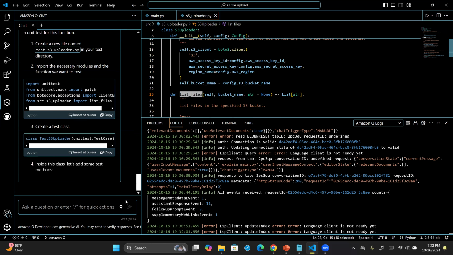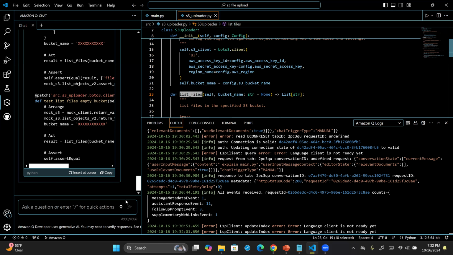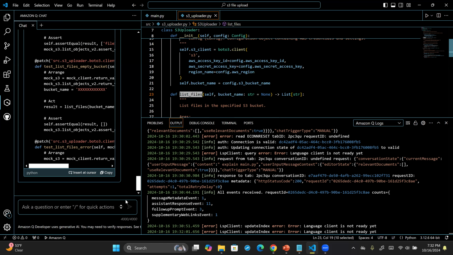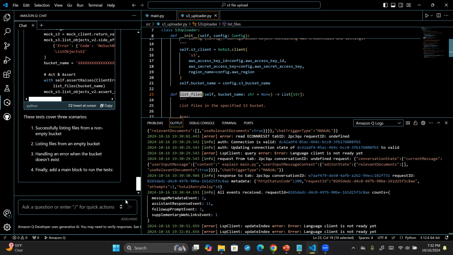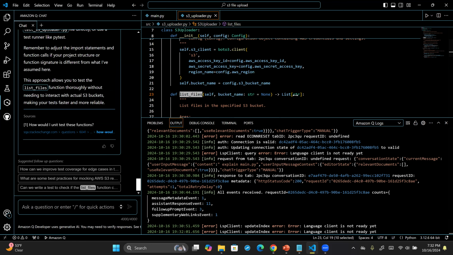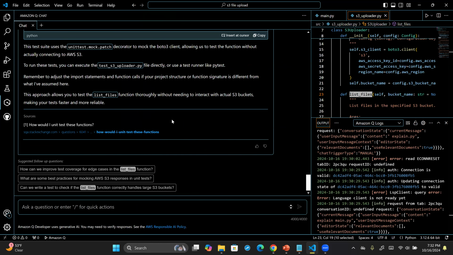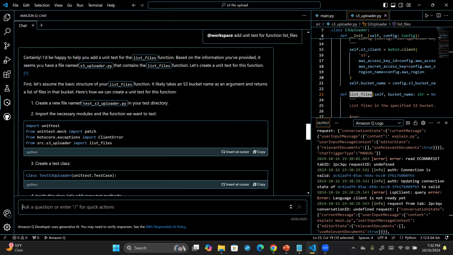Okay, so now it's looking at my code, which is a good thing. Okay, finally it has basically generated list file. It seems that your file name, okay, so it does know that I have this file name, so it's not that it does not know. But for whatever reason, it cannot explain me main.py. I don't know, it's just lost.